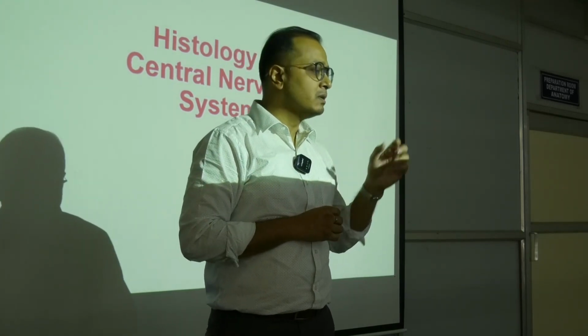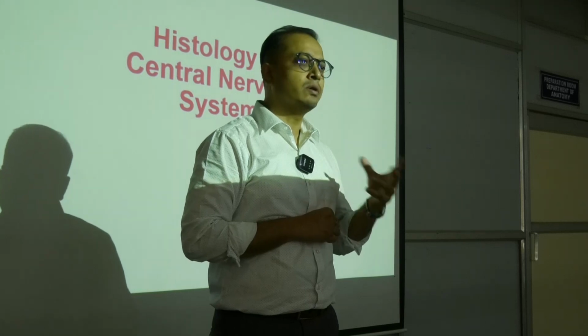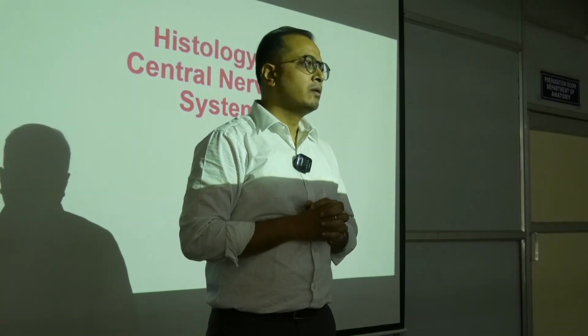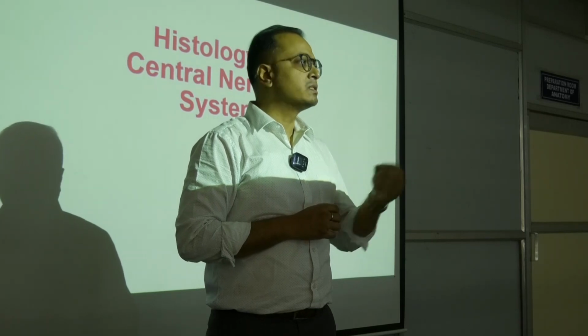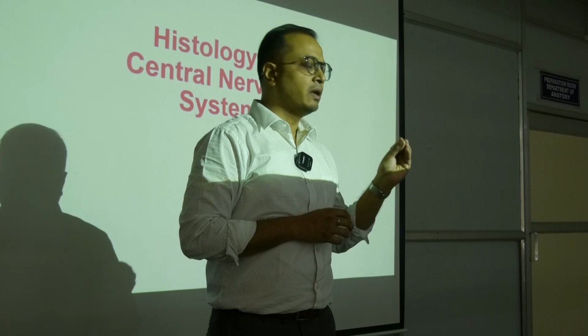Now, if you make a cross section of the spinal cord, it is composed of 2 elements. One is the central element, which we call gray matter, composed of neural cell bodies. Surrounding it is the white matter, composed of filaments coming from these neurons. That means the axons and dendrites constitute the peripheral part, which is known as the white matter.